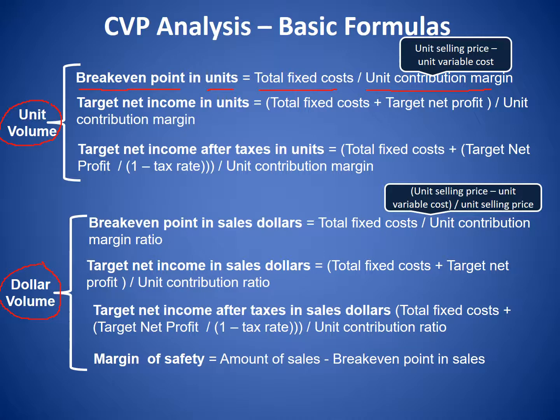And if you remember from previous slides, our unit contribution margin is our unit selling price minus the unit variable cost. So if you'll remember, when we talked about the unit contribution margin, that represents the amount that is remaining after we produce and sell an item that is available to cover fixed cost and then net profit. So in this case, what we're saying is, okay, if our unit contribution margin is first going to cover our fixed cost, if we divide the total fixed cost by our unit contribution margin, that'll give us a number of units that are required in order to break even.